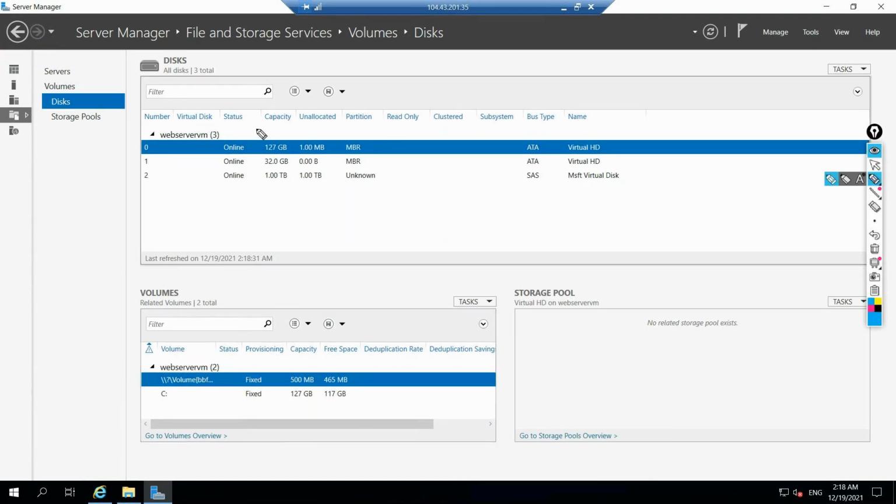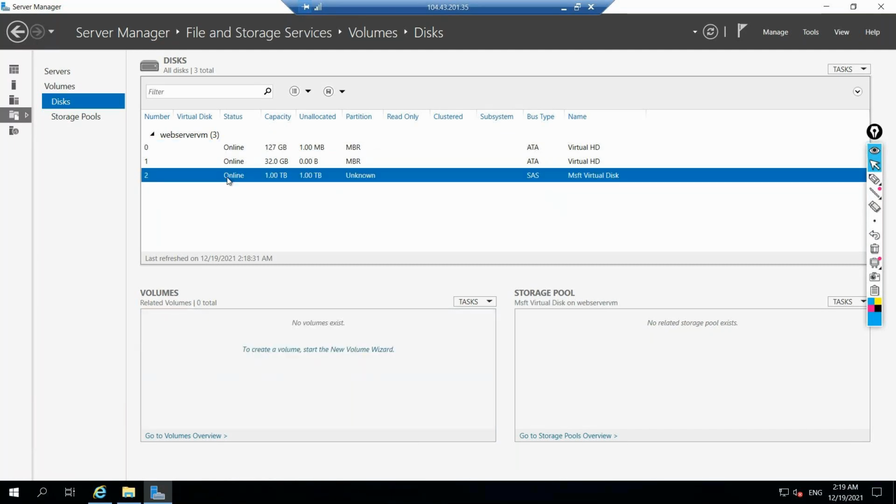I have a 128 GB OS disk, a 32 GB temporary drive, and a 1 TB disk, but it doesn't know what this is. It says it is unknown. This 1 TB is only reflected because we added a 1024 GB data drive here.